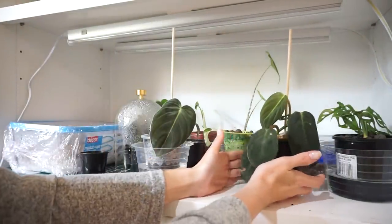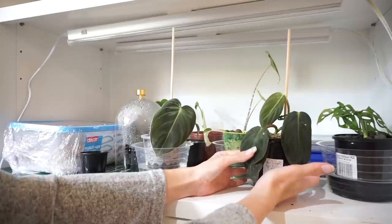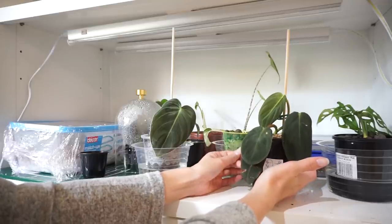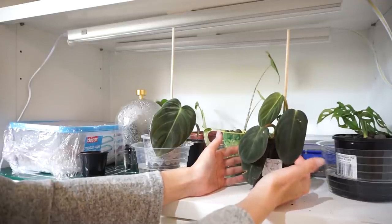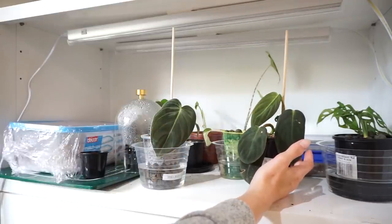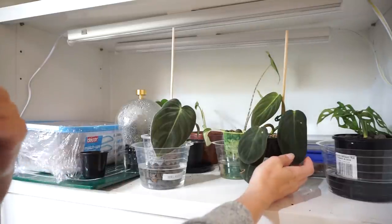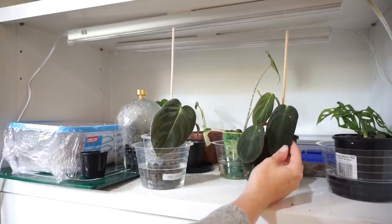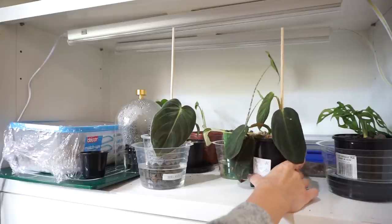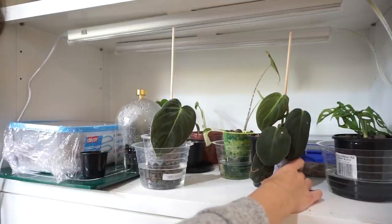Okay, this. So I did show you guys this briefly. This is a philodendron gigas. I actually bought this on auction on Instagram, and it's from the Brunswick Nursery. It is a fairly rare philodendron. It's beautiful. It's a velvet leaf philodendron. It was delivered last Saturday. I was at a park with my friends celebrating a friend's birthday, and Mum took it in. So this is gorgeous. I love it. I haven't noticed any changes, so I'd say it's acclimating quite nicely. And I just now need to wait for new growth.